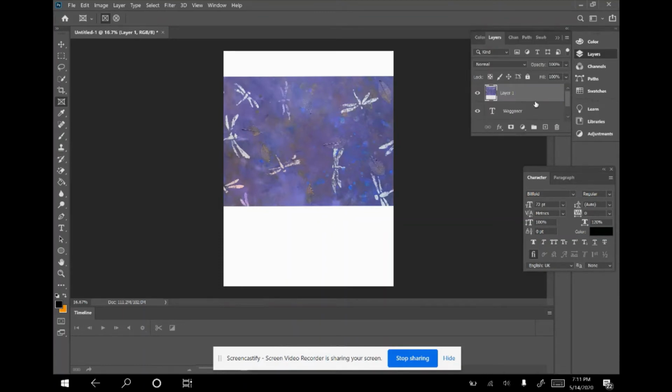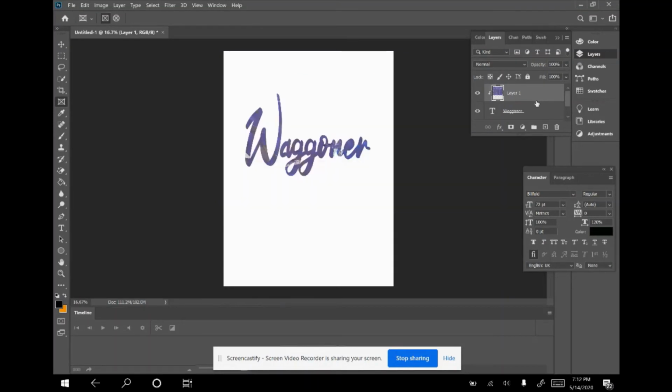At this time, all you have to do is hold the Alt key, pinch between the layers, hold the Alt key until you get this little white box. When you get the white box, click, and your artwork will fill your type. Now from here, this is editable type. Doesn't mean you can eat it, just means you can change it if you want to. So I can change my name, it'll still type in there. I can put any text I want in there.